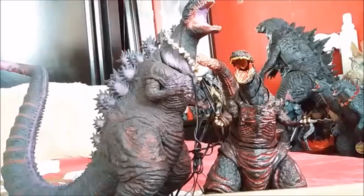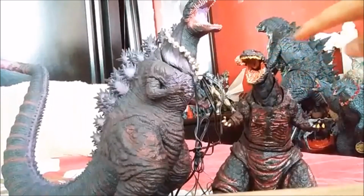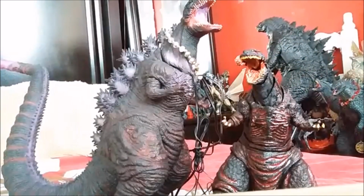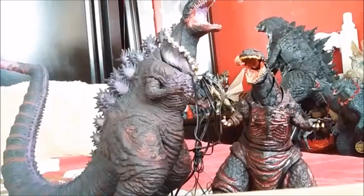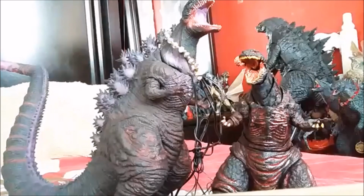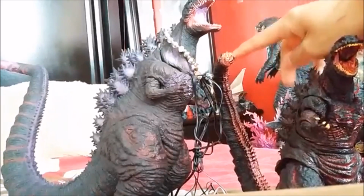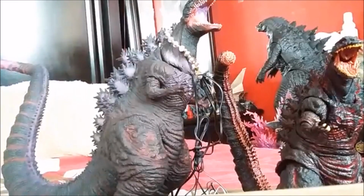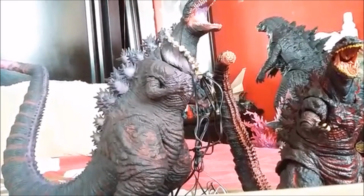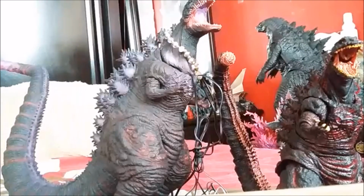So, next point is this right here. How can you tell me that's not a face and teeth? There's an eye right there. It's like a shell. I'm going to be explaining the end. Shin Godzilla already has a face on his fourth form, but the real face is within that shell. So his tail is acting like a shell for a moment right now. It's going to be evolving. Sorry if I messed up right there. So it's like a cocoon, and when it evolves, you can clearly see the marks on it.